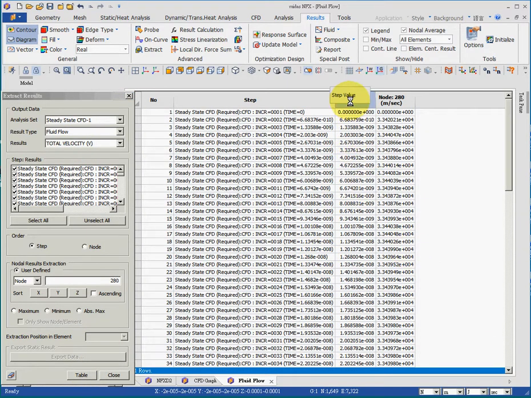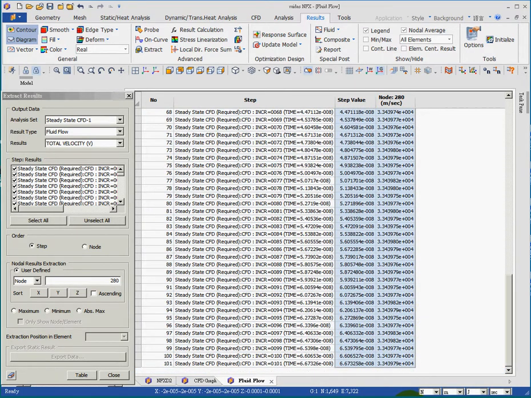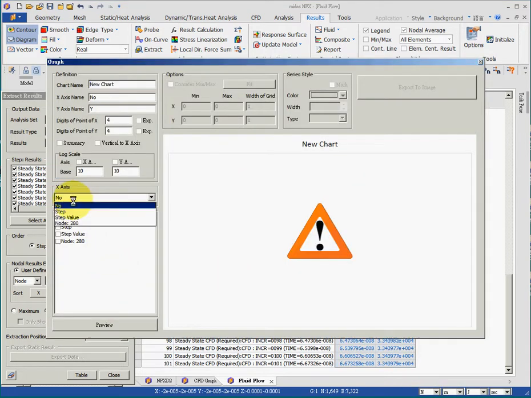And at the table, I can mark all the result. And there are 101 steps for the 1000 iterations. And I'll make it a graph. And this is the graph. The x-axis would be the step, and the y-axis would be the total velocity of the node point 280.